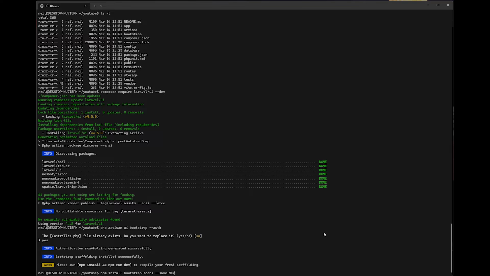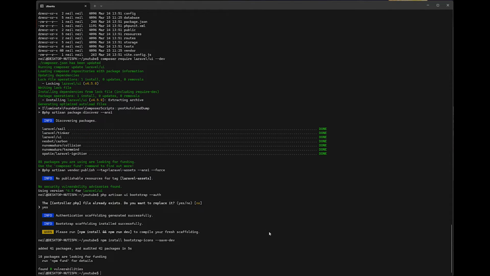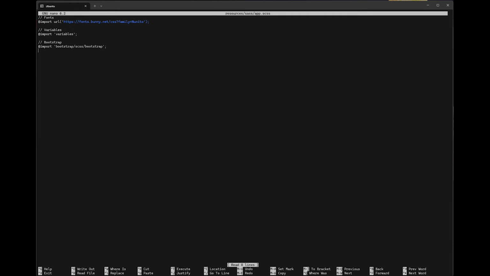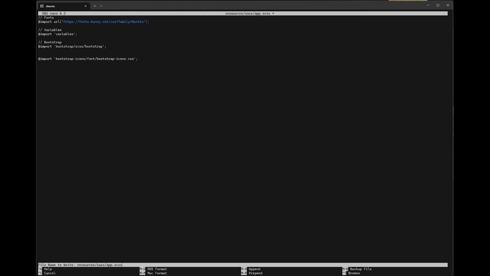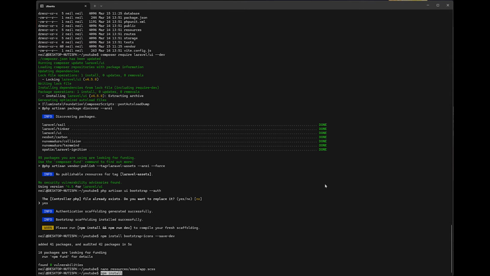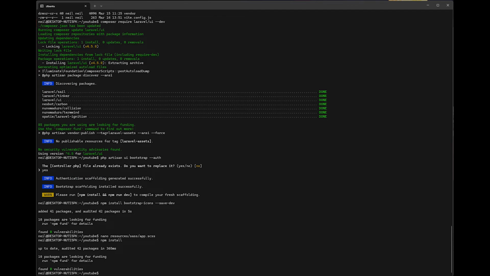I do apologize. We're then going to get our Bootstrap icons, and we're going to import them into this file here. This is essentially a list of all the files that need to be created, that need to be pulled together for our CSS. So we're going to add that in there. And then we're going to get npm just to install everything, and then we're going to build it. So this is going to go through all those files and collate them and create our CSS and JavaScript, etc.